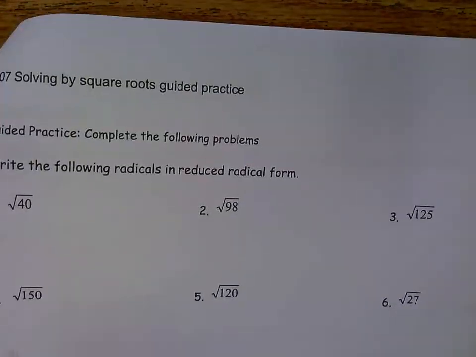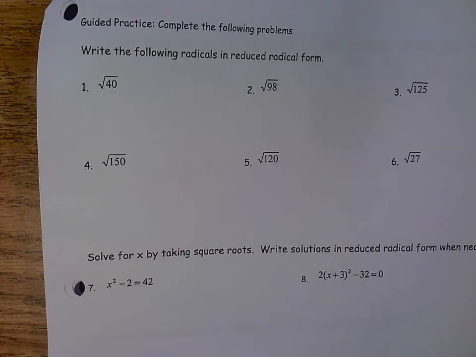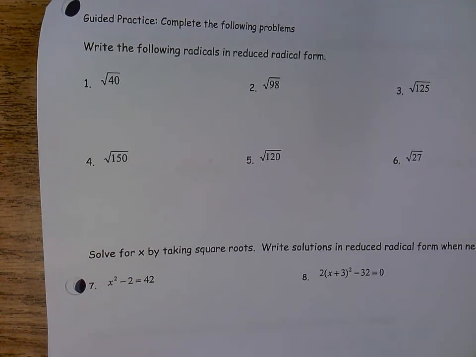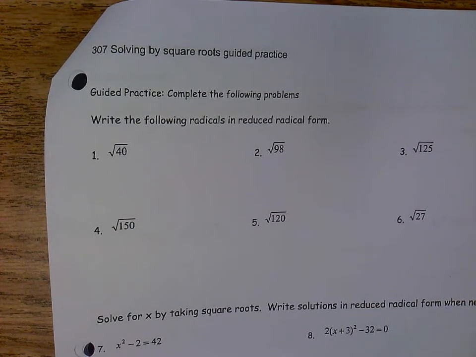So we're just going to do, it's only one page anyway. So if you look at 1 through 12, let's do 1 and 7 again on this page, and then you kind of try the rest. On the top, all you need to do is simplify the radicals. This is page 307, solving by square roots. So let's set up 2 examples on this page, and then I'll give you about 10 minutes to try the other problems. And then we're going to try a group problem today called Spirit Socks.